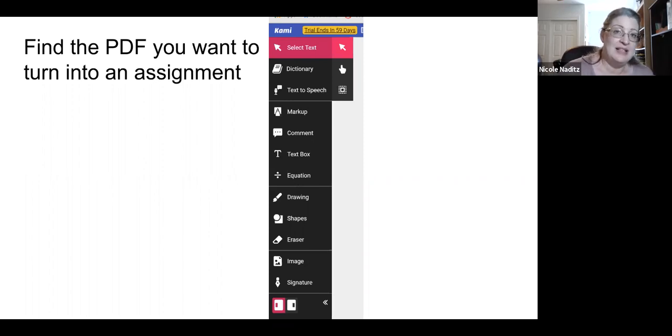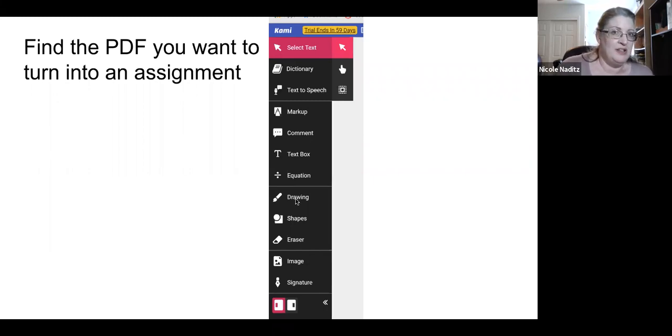There is an equation tool for typing equations in mathematics. If the equation requires multiple lines, my recollection is you just hit return and start a new line and continue the rest of the equation. I do have a support video available for the math equations actually, and the text box tool. Drawing is what it sounds like.